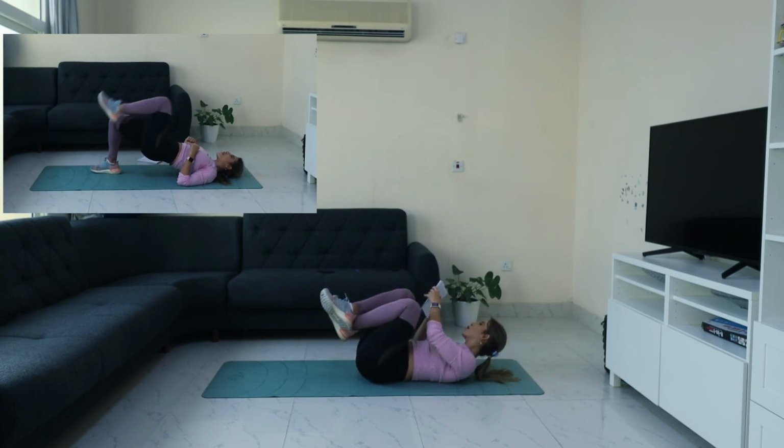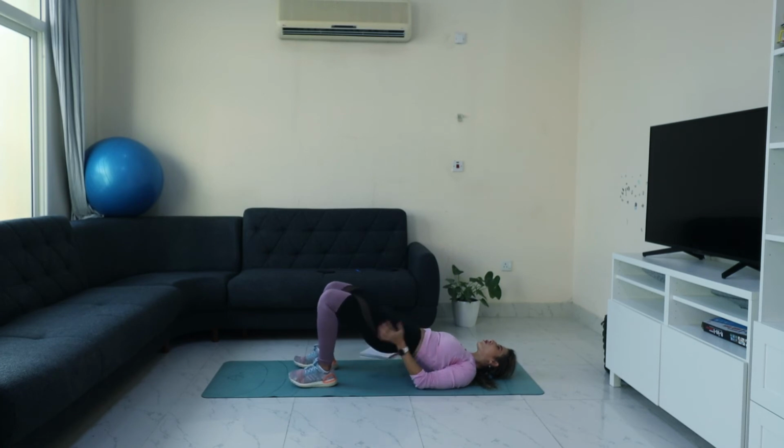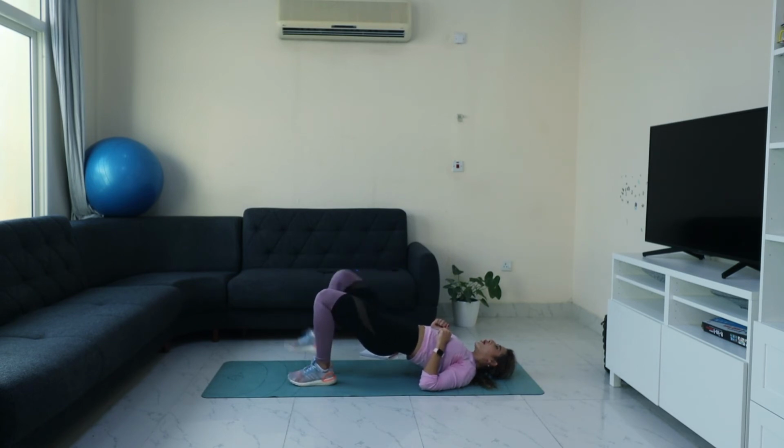Now we have glute bridge and we're going to march up. Marching in the glute bridge? Yes, we'll march, lifting with both legs. Squeeze your core. Squeeze from your glutes. Keep it tight. Right. When you go down, press through the heels and squeeze your glutes more. When the leg goes down to the floor, press from the heel and hold it steady, then lift the other.